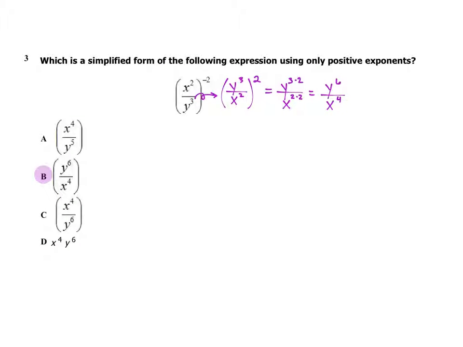So again, more exponent laws. So we discussed in class that when you have a fraction to a negative exponent, that negative is like a reciprocal maker. It makes a fraction. So we're going to take the insides of this, flip it, and make the exponent positive. Now you're squaring, so it's power of a power, so you multiply your exponents. Y to the 6th over x to the 4th.